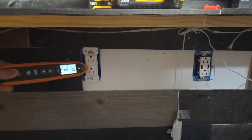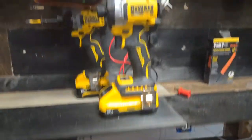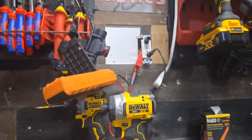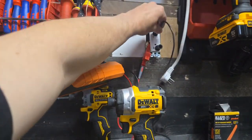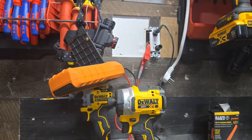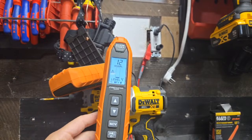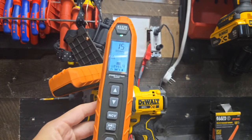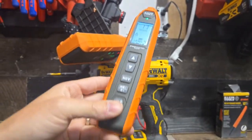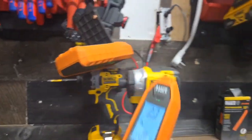So yeah, you can see the difference here of the neutral versus the ground. The neutral is going to give you more power for a tracer, but you're going to get more accuracy with the ground. And that's why you want to dial this in. And truthfully speaking, if you really want to find what you're looking for, you want to use the ground. Let's go to a different plug in the house and let's see what we can get using the ground.